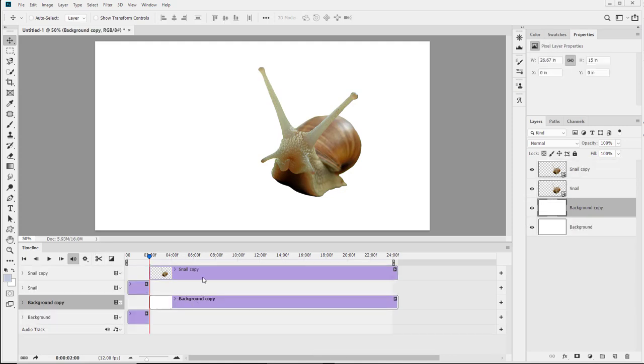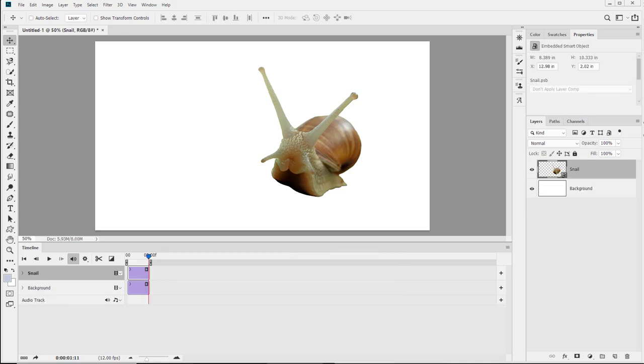So now I can get rid of these 2 copies. And voila. And how did I get rid of those? I used shift and I clicked on both of them and then I pressed delete. That's all. Now I'm going to zoom in. Now we should have 24 frames. And we'll be able to move through those.